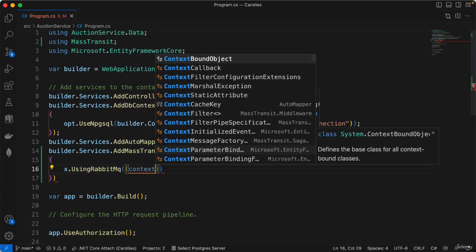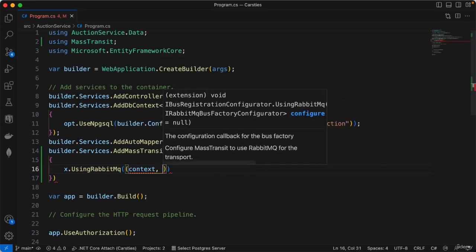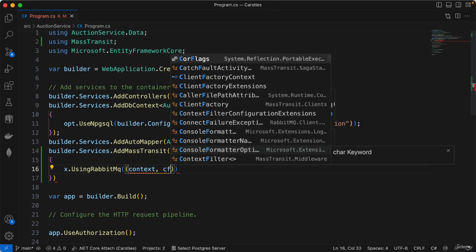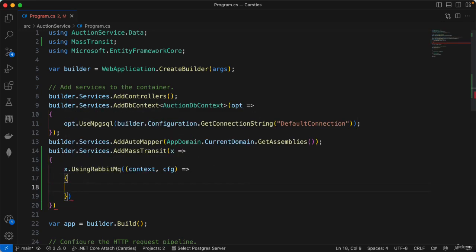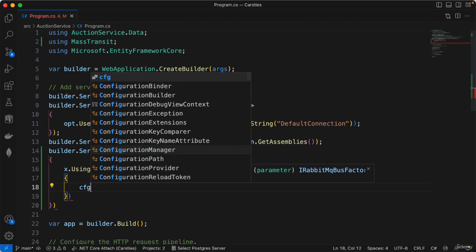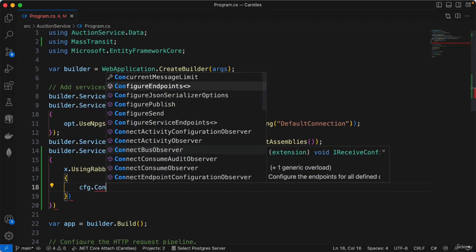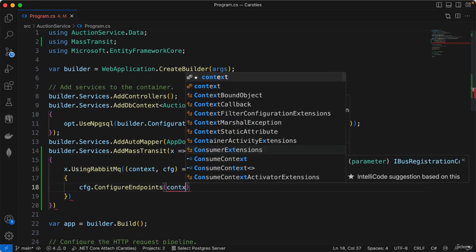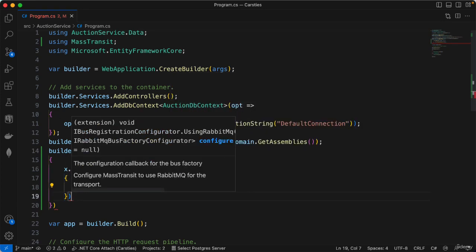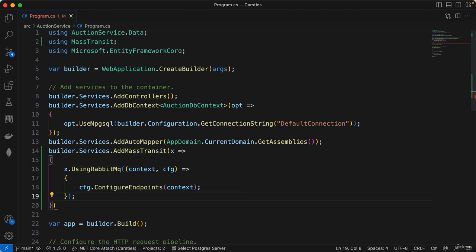The first argument is the context and the second argument is cfg for configuration, and then we'll open more curly brackets and we'll say cfg.ConfigureEndpoints, and we're going to pass through the context. And that effectively is it for configuring MassTransit at this stage.